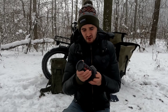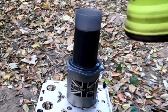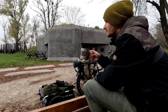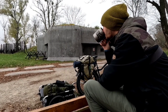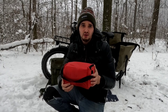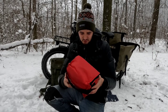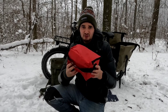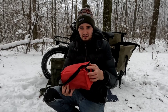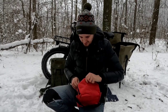I enjoy a good coffee in the mornings. My Aeropress coffee maker comes with me on every trip. It takes just a minute to make a good coffee and it's really easy to clean. This cool pack is where I keep my milk, beer, tea, coffee, sugar and snacks. It's surprising how much fits in — it's a good size.